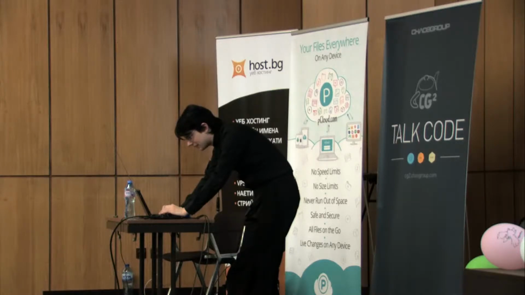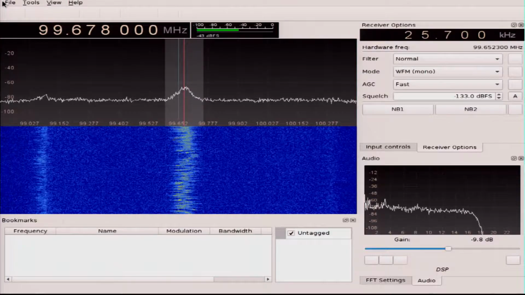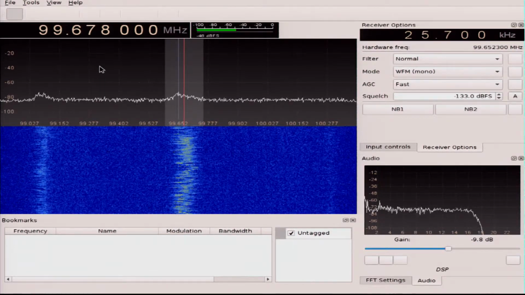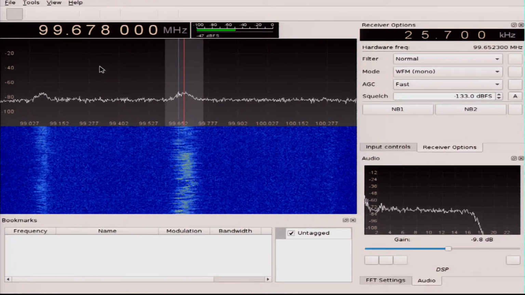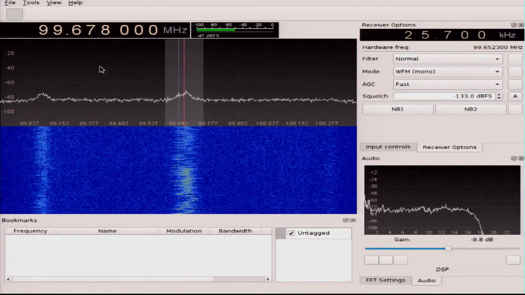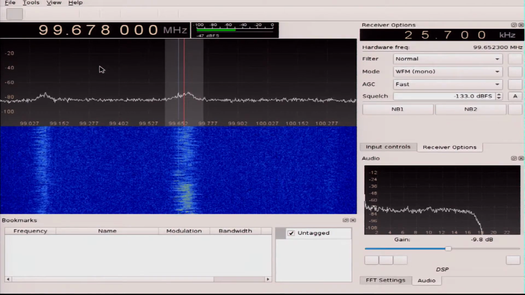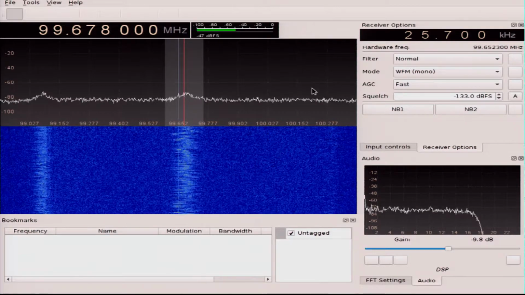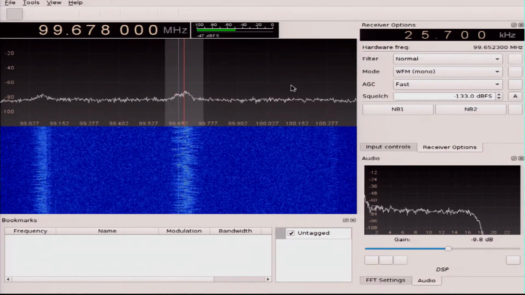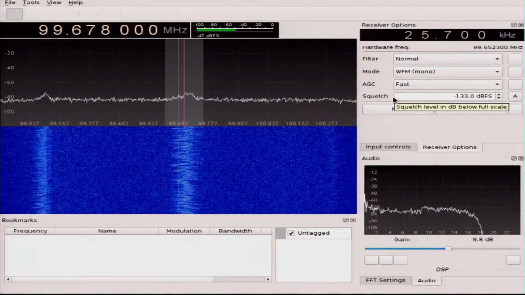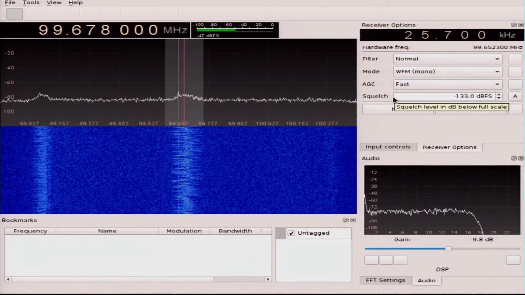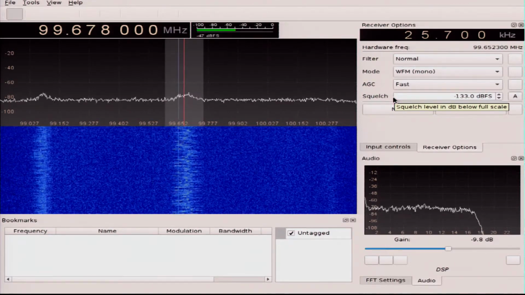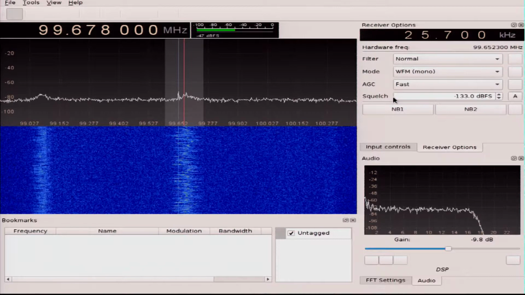Okay, before I talk more about interesting things you can do, let's just have a quick look at what is coming out of the receiver right now. So I've tuned to a frequency, 99-something megahertz. That's broadcast FM radio. And what you see here on the top section is a spectrum plot of the signal that you receive. And we see at least 2 radio carriers here. And the waterfall diagram at the bottom is basically the spectrum plot on the top, but with the time axis associated to it. So you can see how the signal changes over time.